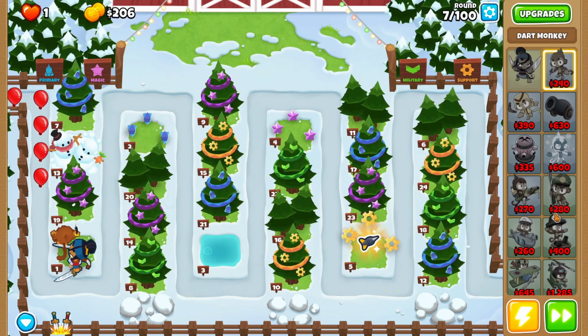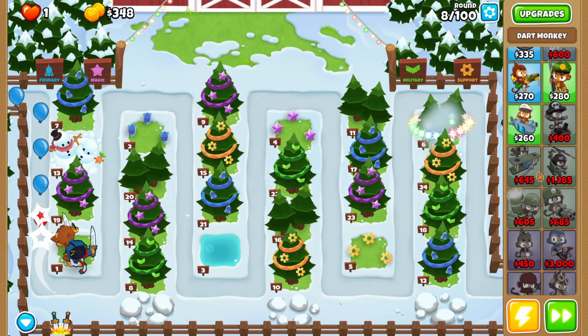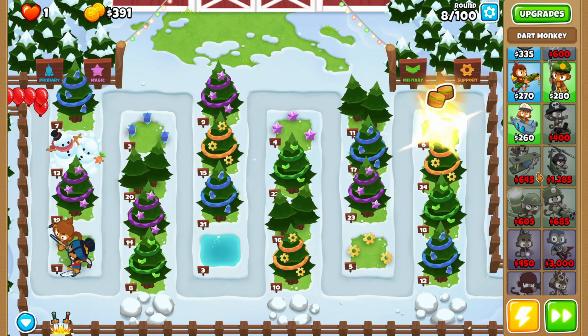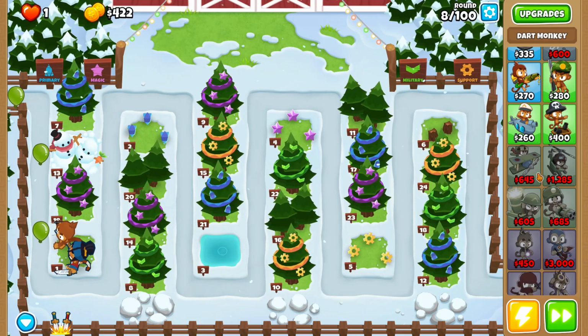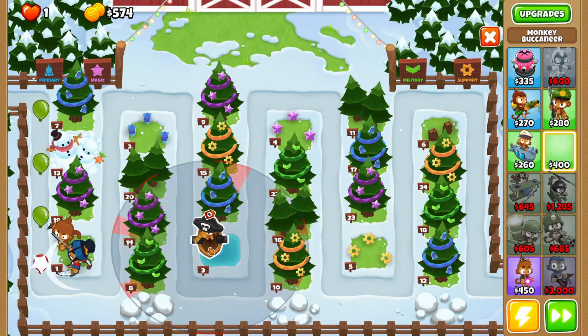Now we need to start thinking of what kind of strategy we want to use for this Impoppable game mode. But I think the first thing I want to do, I really like the Monkey Buccaneer start, where we go ahead and grab ourselves a Merchantman, because that's going to make us a ton of money. So let's go ahead and grab ourselves our first Monkey Buccaneer, and we'll place it right here.